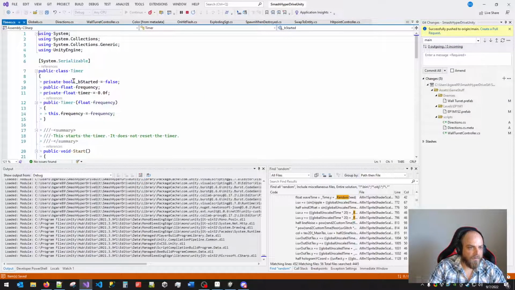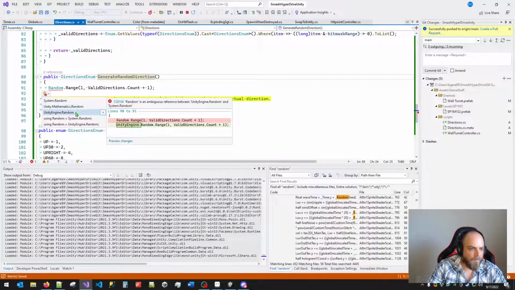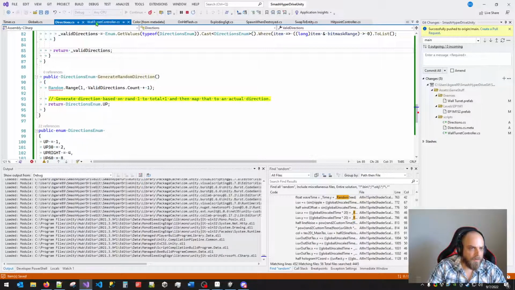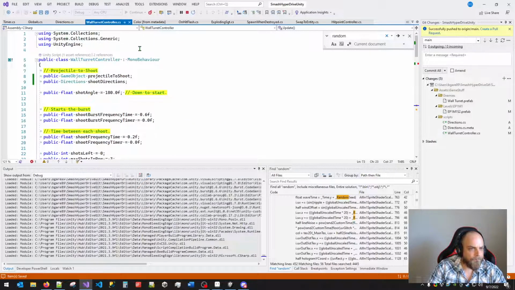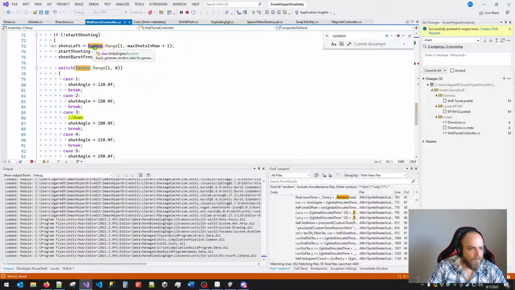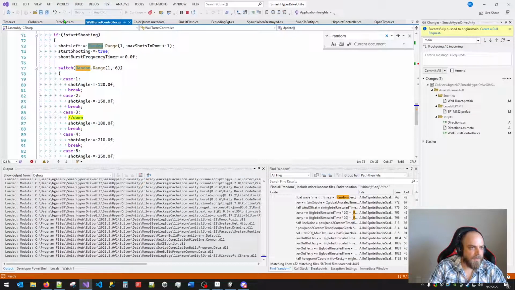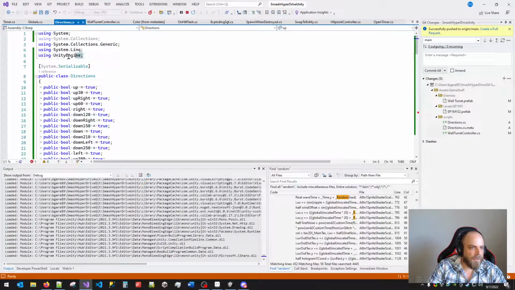This is Unity random, so I want to use Unity random here as well. Unity engine random. So in here, I got Unity engine.